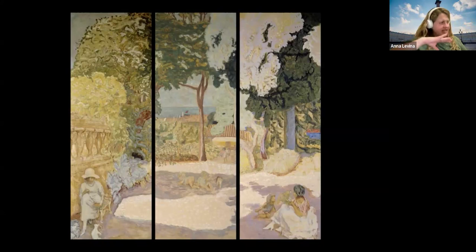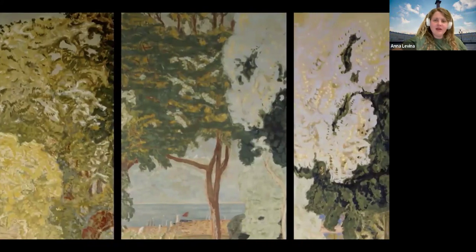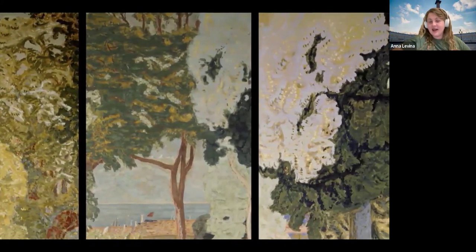And here you kind of see this two-dimensional, simplistic manner of Japanese art. I'm not saying primitive. No, it's not. But you kind of start seeing it. And then after the First World War, it's going to look even more Japanese. But here you really start seeing this manner, because the trees don't really have volume. It's just the light, but you don't see much volume here. And this is exactly the Japanese trait you can see here. Other than that, it looks like the colors. I'm in love with the colors.